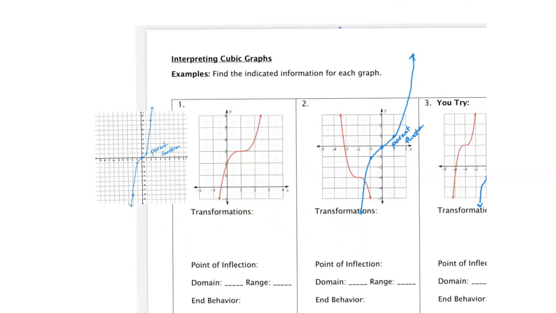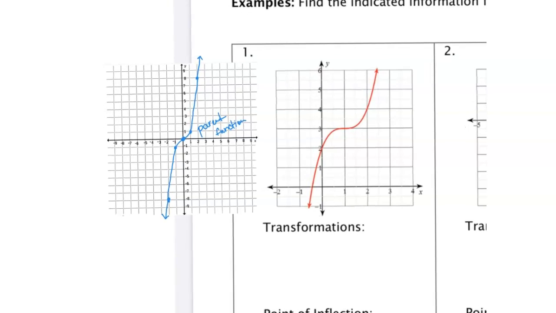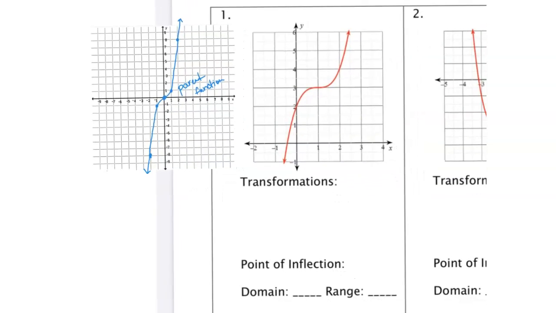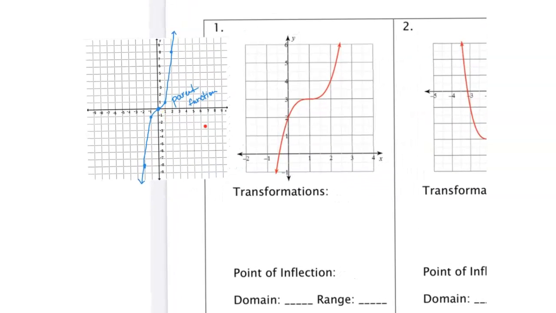All right, so as we look at our cubic graphs, we're asked to find the indicated information for each of the graphs. Just like we did for the quadratics, we'll compare the graphs to the parent functions. For number 1, we have our parent function listed over here in blue, and then we have our newest graph listed over here in red. One thing that I like to follow around for my cubics is the point of inflection. So I usually compare where the point of inflection is for the parent function to the point of inflection for the newest graph. So for the parent function, it's always at 0, 0.